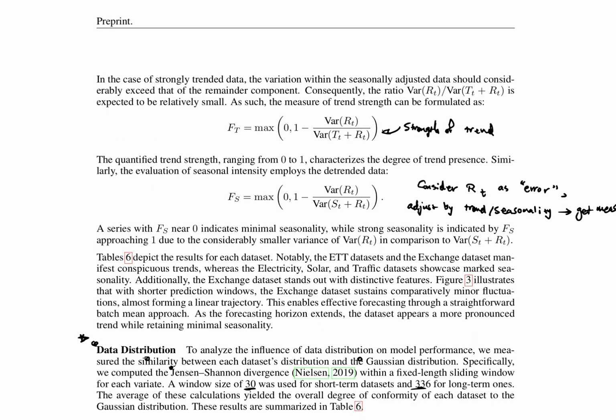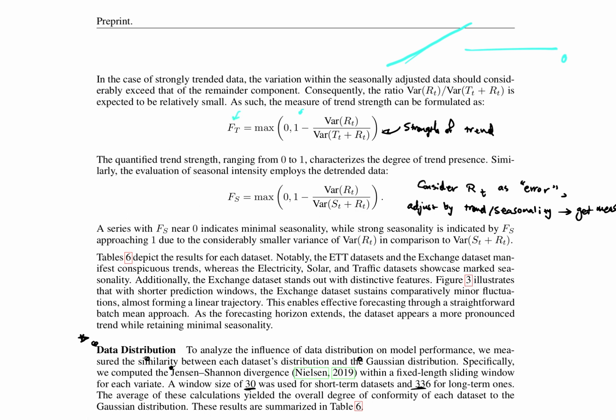Once that is done, they can take the time series R_t, T_t, and define these two things such as the trend strength and the seasonal intensity. So that basically boils down to the fact that consider the remainder component, and let's say it has lower variations, however the trend exhibits a high variation. So for example, you can see a time series such as this, where this would be the trend and for example this would be the R. So the variance for this would be 0. In that case, this would be 1, and the trend strength would be 1, as you can see in some sense.